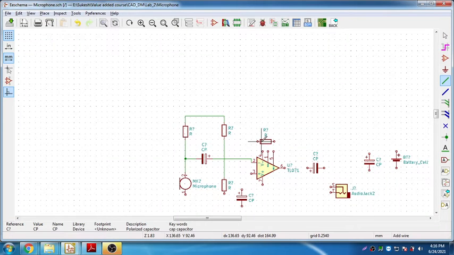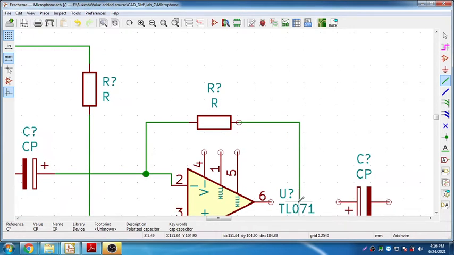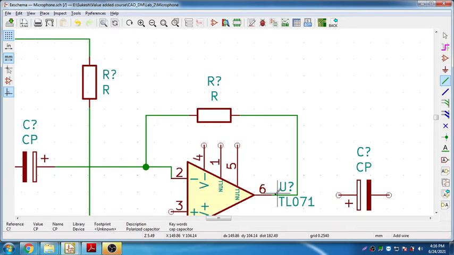Pin number 2 is supposed to be here. Zoom in, and again this is supposed to be connected here, and we have to connect this as well.